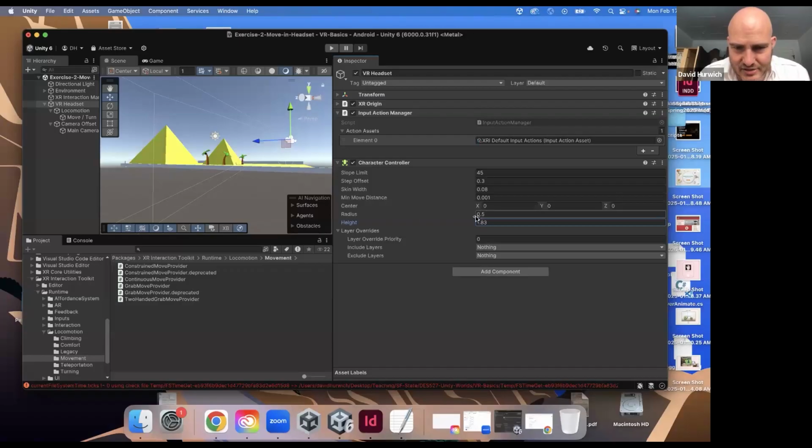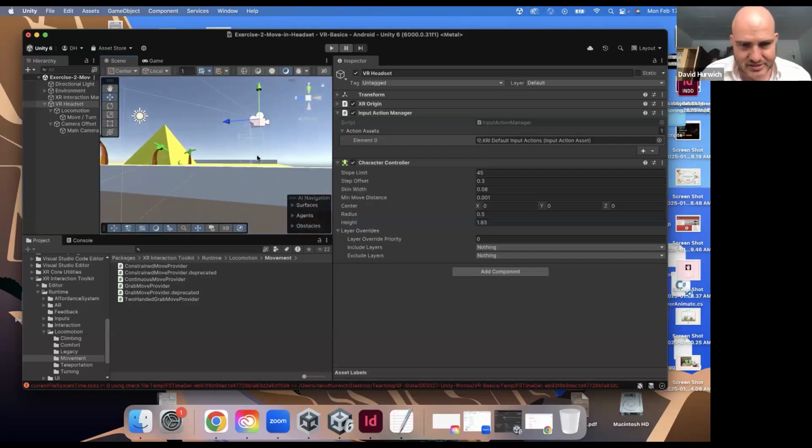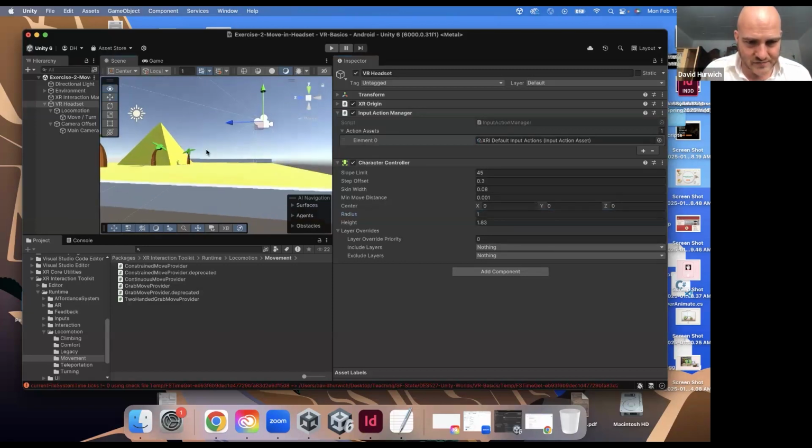The radius is the other thing that you might be concerned with. The bigger the radius, if I change this to a radius of 1, you can see how the radius sticks out. Why this would matter is, remember, this is the collider. So right now, if an object was right here, I would collide with it even though maybe the camera hasn't really matched up to it yet.